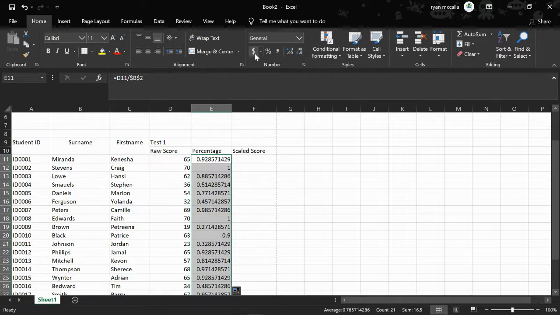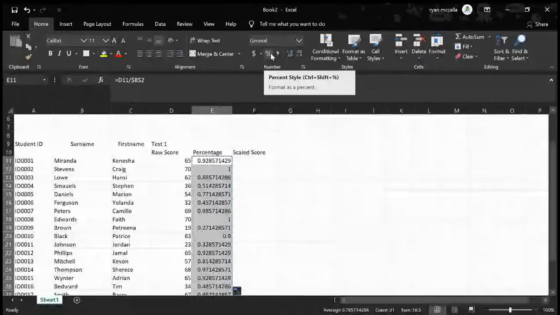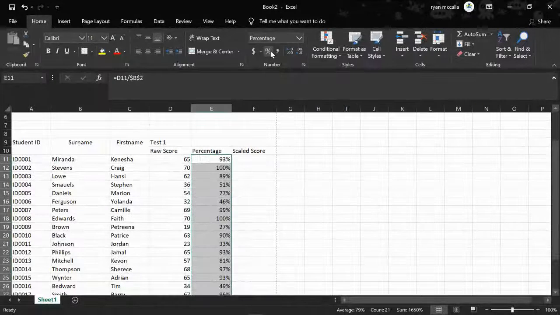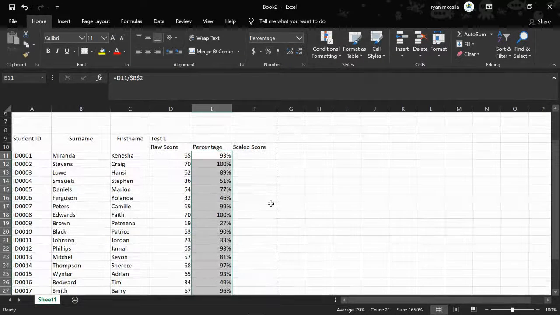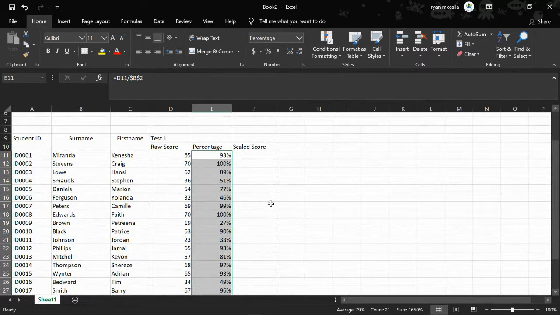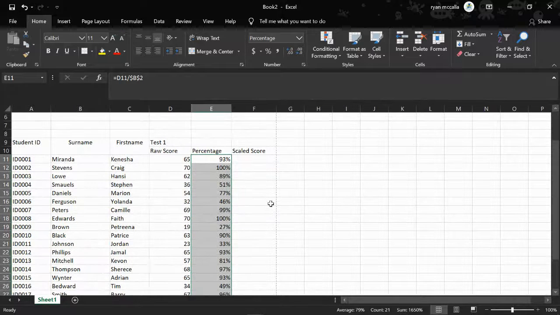Okay. The percentage symbol is there, so it's not the dollar sign, it's percentage. Oh, times 100. Oh yeah, if you put that before, then you get an error.